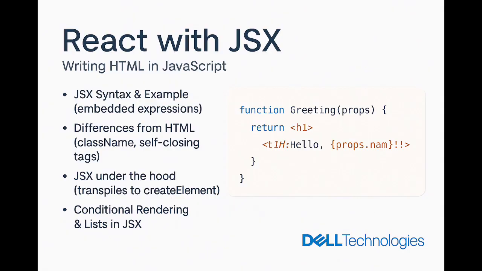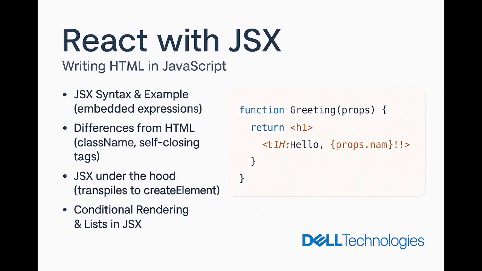Comments in JSX. If you want to put a comment within JSX, you have to use curly brackets and inside them start a JS comment. For example, this is a comment in JSX. You can't use a double slash directly in JSX because it's not valid inside the XML context.